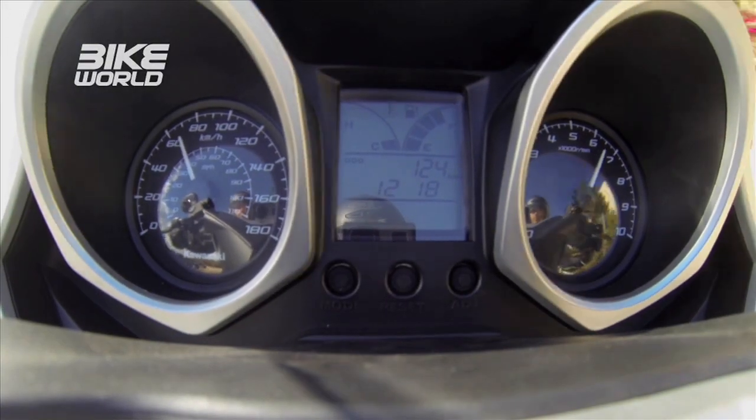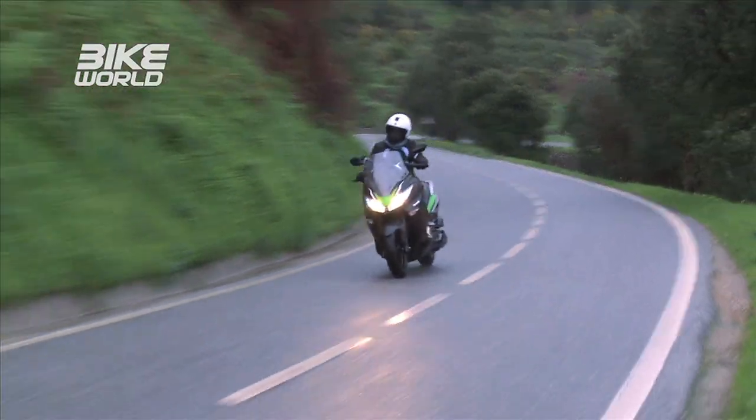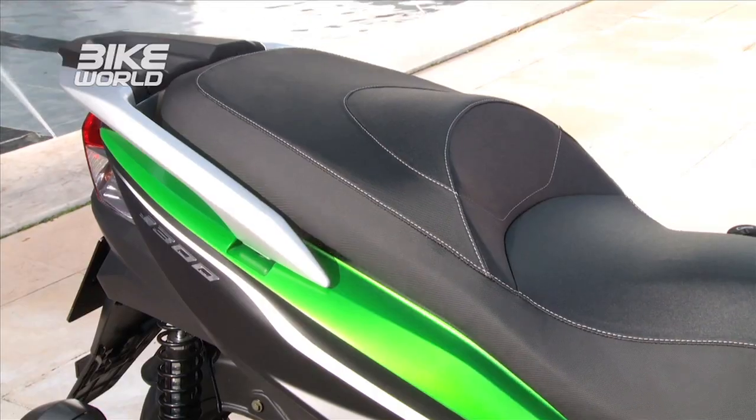This bike is really economical. Kawasaki actually won't give an MPG, but I did about 90 miles today. The tank went down by 2/5, so I reckon it must do 60 to 70 miles per gallon, which is pretty impressive. Things that make this bike great: it's got loads of storage.